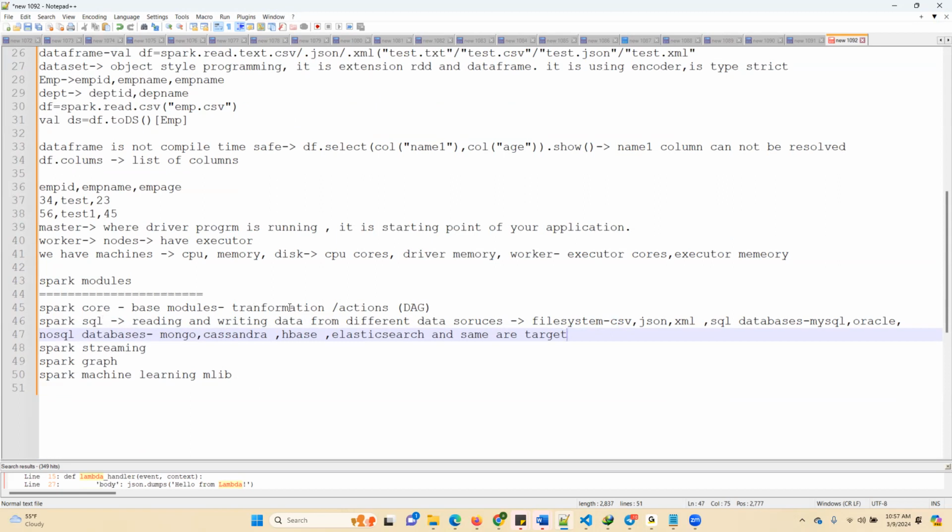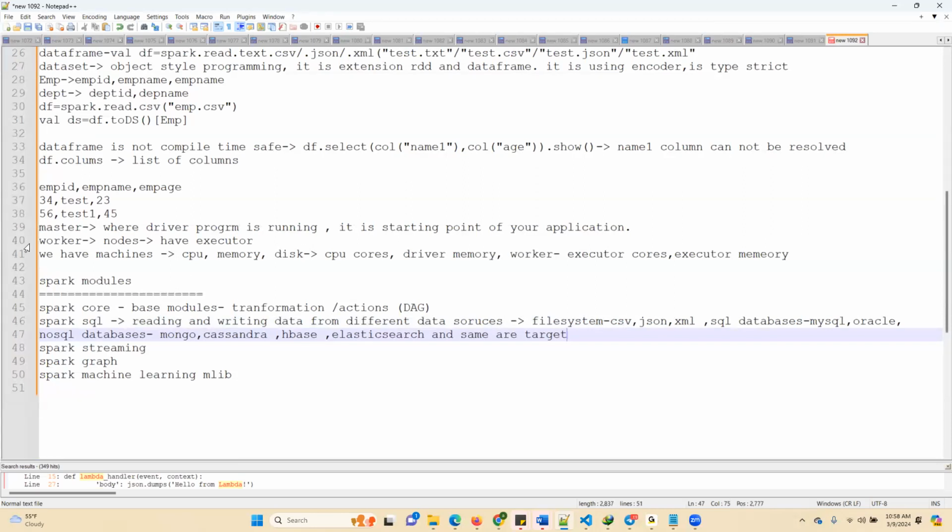We apply different conversions to the data. Sometimes we read data from the source but don't write exactly the same data into the target. We need to modify and transform the data, so we go for the SQL module.